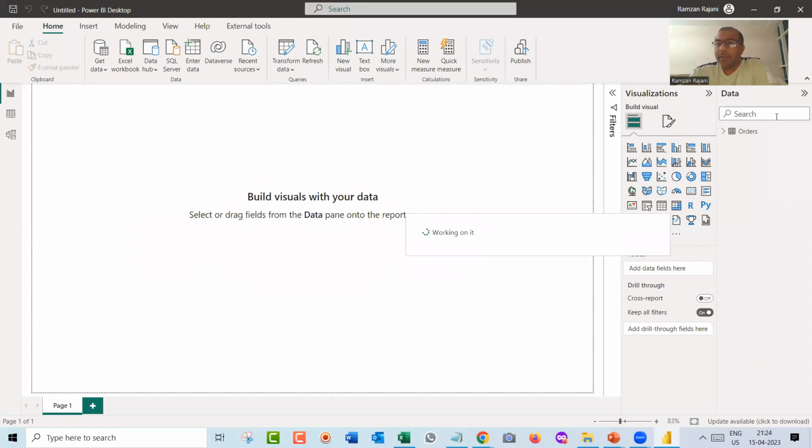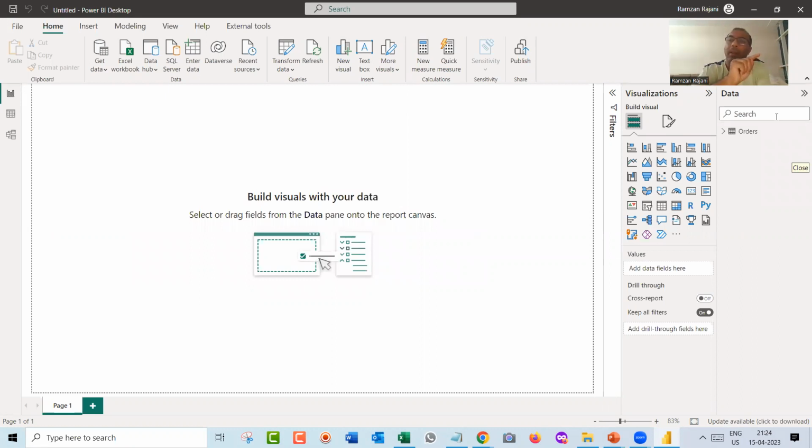Okay. Can we pick both the tables? Yes, Nadim. You can pick both the tables together, both the sheets, and click on import and Power BI will take them. Yes, possible. Now your data is imported.